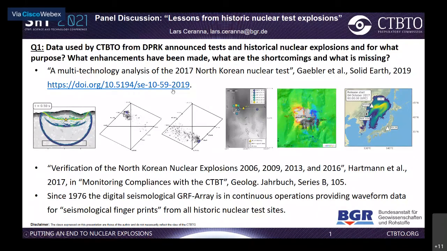And of course, we have learned now that in the 80s, most of the seismometers were turned from analog to digital. In Germany, we had the very first digital seismological network worldwide. This was the Grafenberg array with 13 elements, where you can retrieve, freely available via an FDSN web service, digital data starting at 1976. And with this, of course, we were able to define some seismological fingerprints from most of the historic nuclear underground tests.